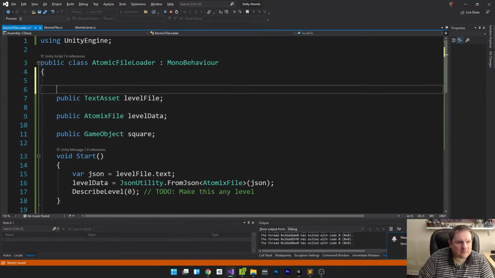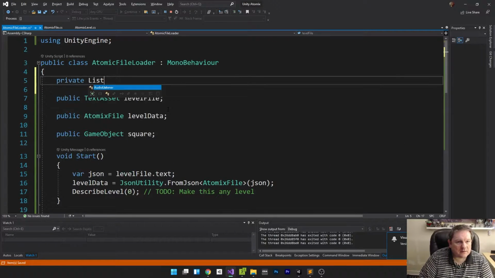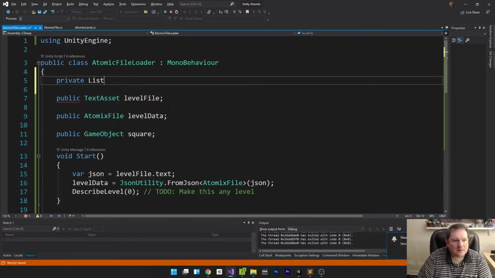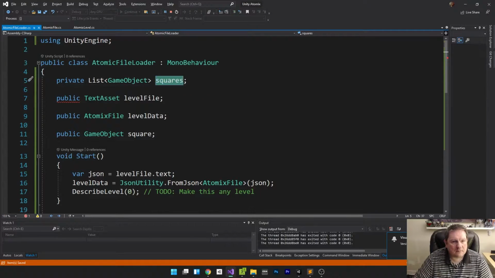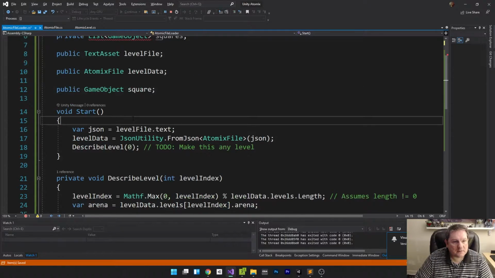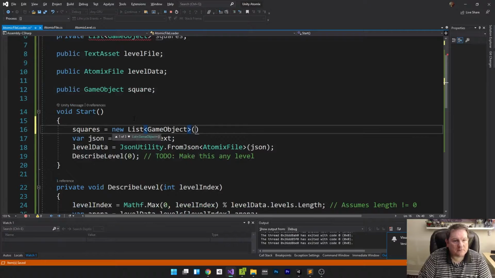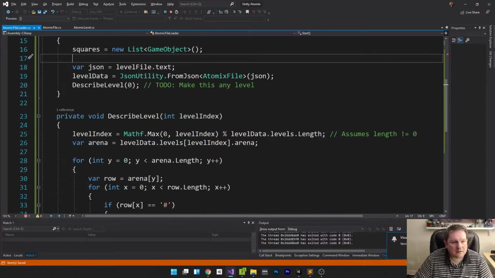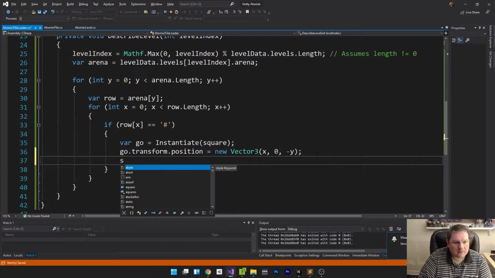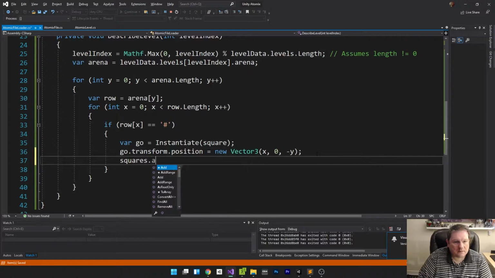And we also want to store this position here. So we want to have private List of GameObject squares, and we want to add the generic collections. We want to say squares equals new List, and then inside here we want to do squares.Add(gameObject).